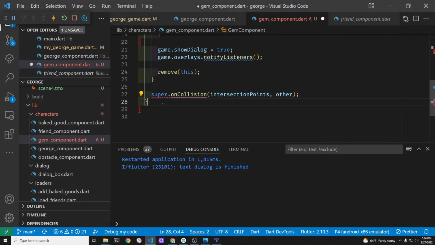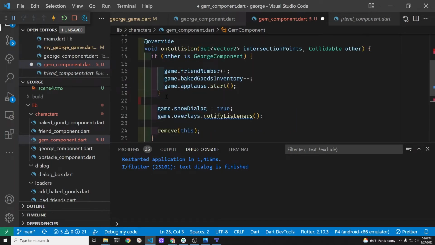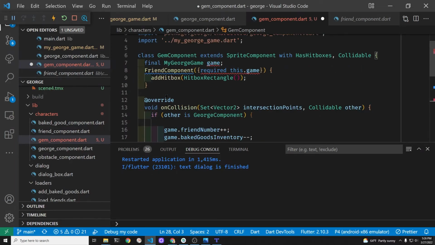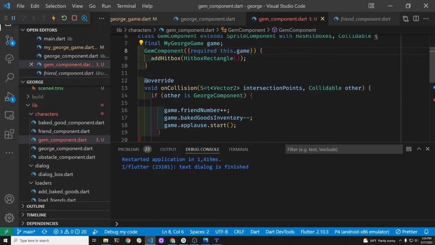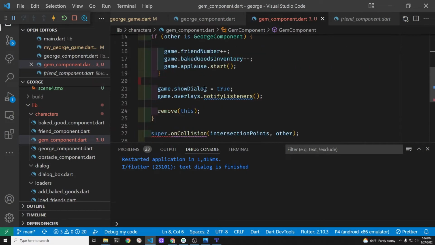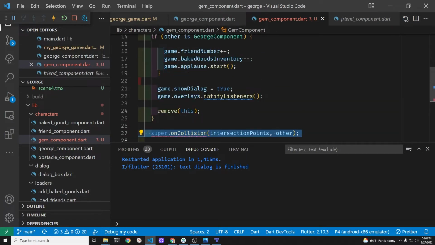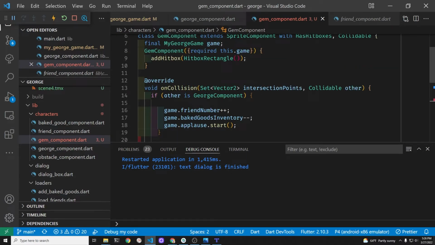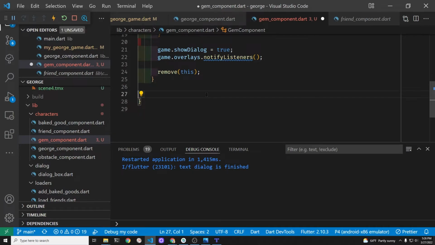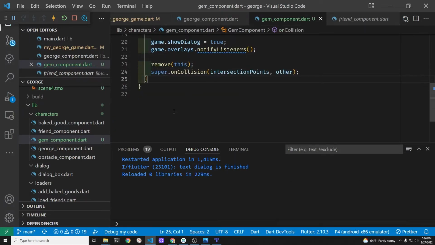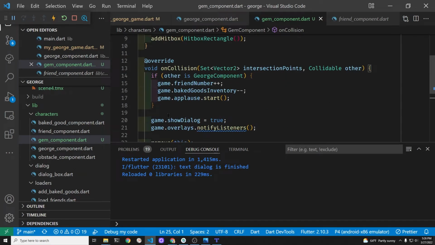Let's change the name of the constructor; right now it's friend component, and we'll change it to gem component. Then we'll move up the super.onCollision inside of the second to the last curly bracket so that it runs within the onCollision. That super.onCollision is supposed to be part of that onCollision method.